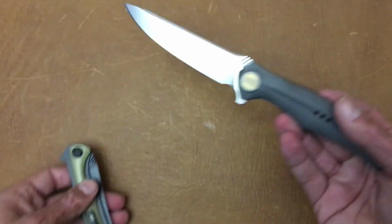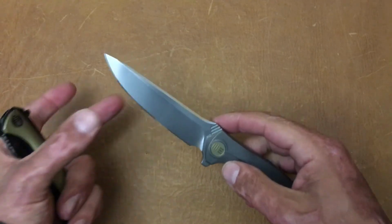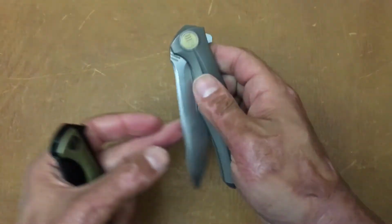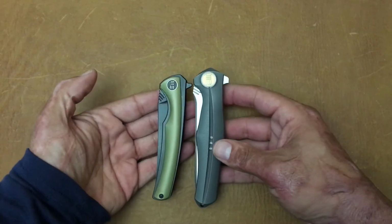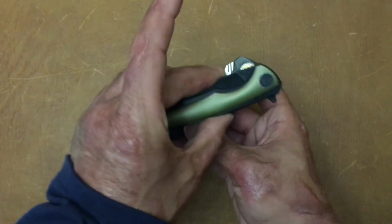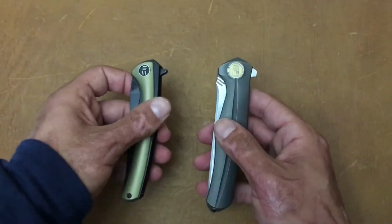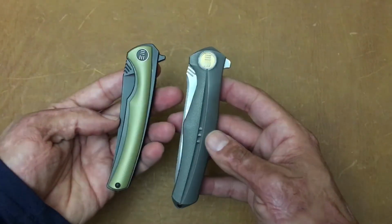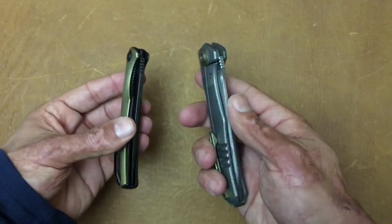It's just a little bit more comfortable. You got that extra blade length. They're both about the same width in the pocket, or pretty close. The 702 may be a hair bit wider, but not by much. So it's just going to depend on your preferences and tastes.